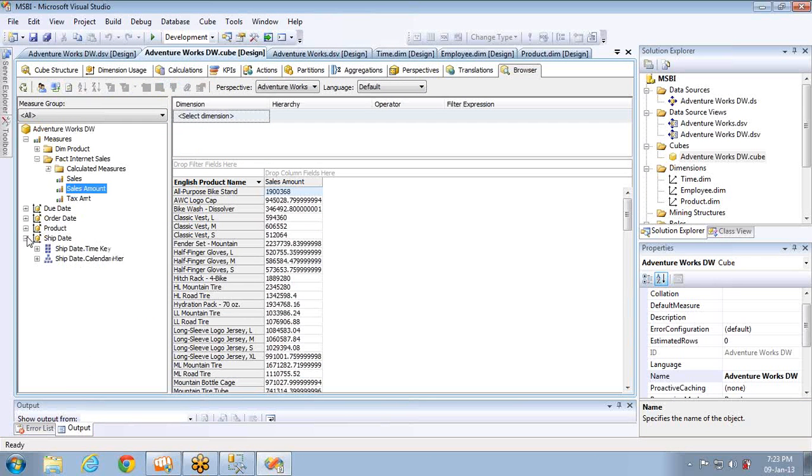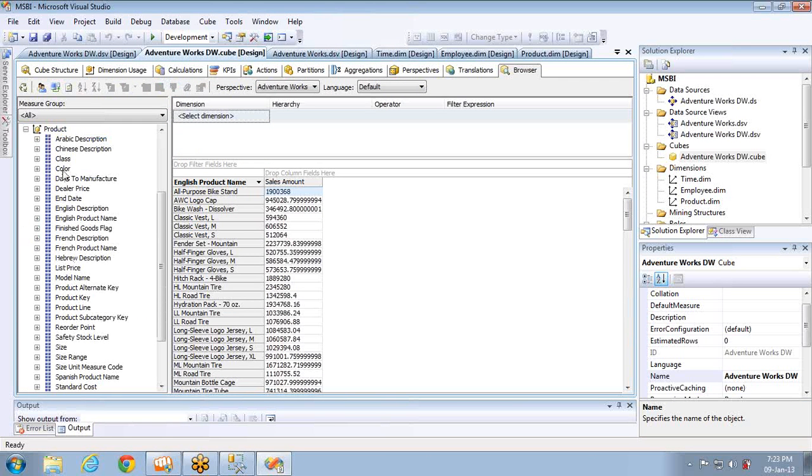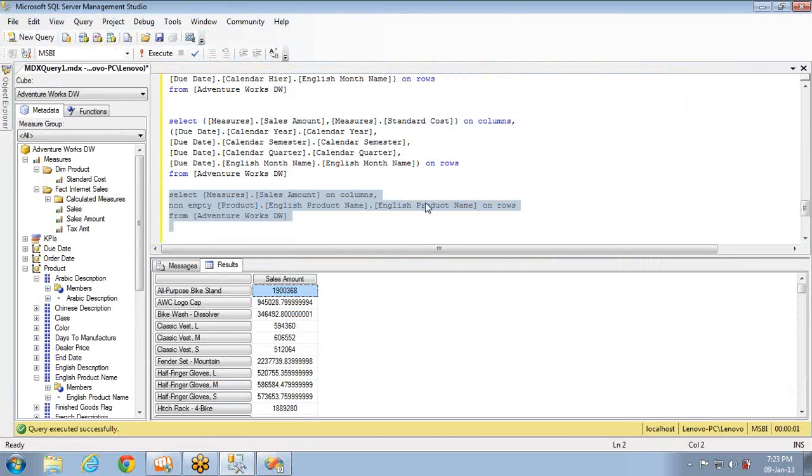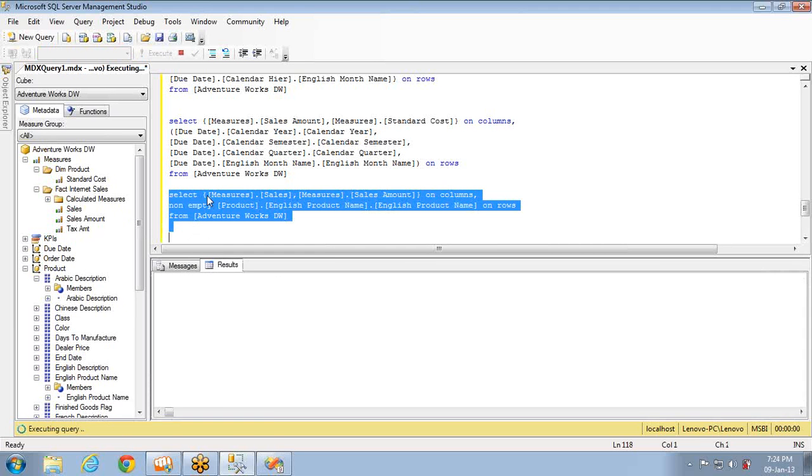How can I achieve this? If I want to add colors onto the columns, how can I achieve this? I don't have any third axis here to go for, right? So what it is doing is cross joining color with sales amount, right? All colors, it is cross joining with sales amount. To achieve these kinds of requirements, we need to add more than one item in the columns. You have already seen adding same kinds of items, like sales and so on. We have added three to four different measures and seen, right?